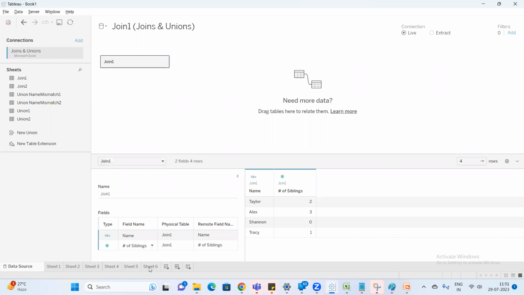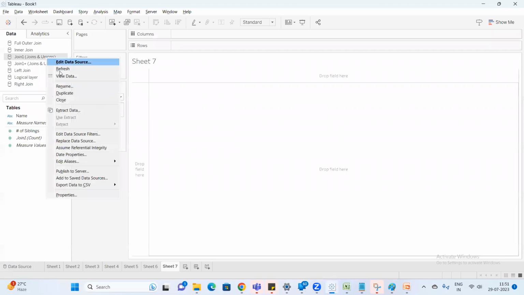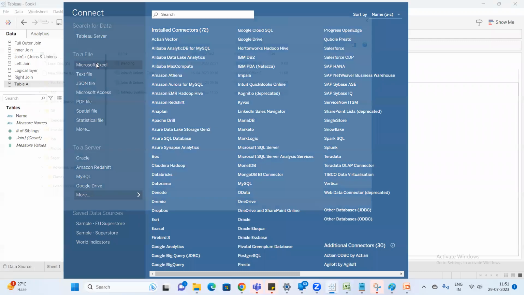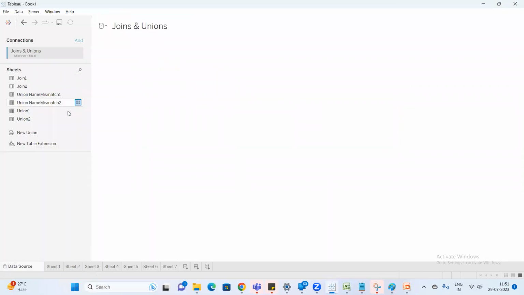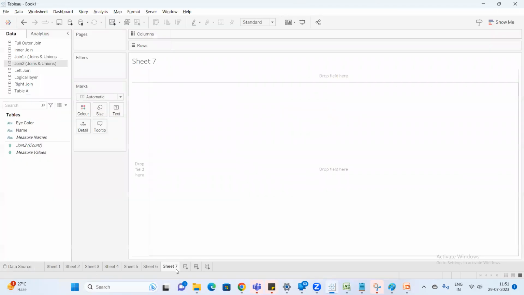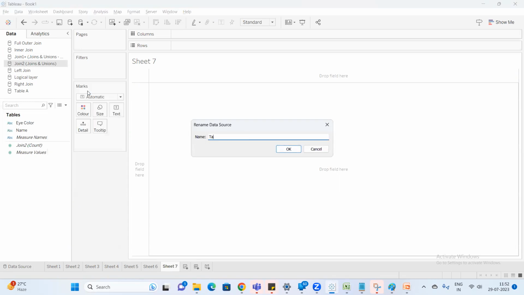For join one, you have to create one table, so rename it to table A, let's say. And now let's connect to another table, which is join two. For blending, we have to connect to different, I mean individual, tables. Here you can't combine like a relationship, or by using joins. So I'm just choosing table B.